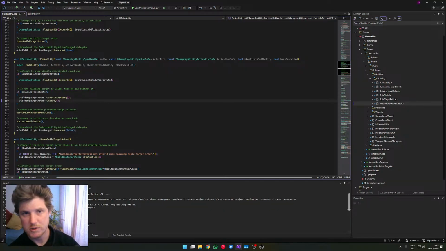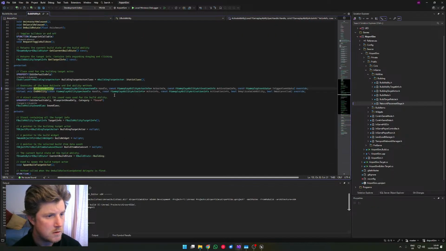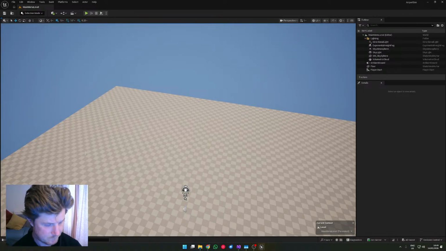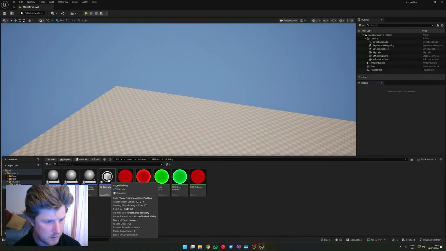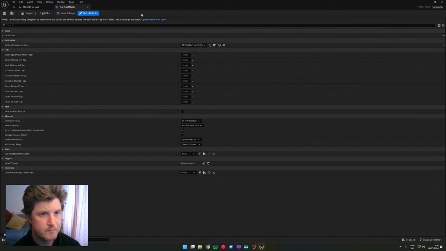Okay, so that's going between bulldoze and build state, and then we've got another broadcast, so we want to make that blueprintable as well. So we'll start by going into the blueprint. So we've already got the actual blueprint here.